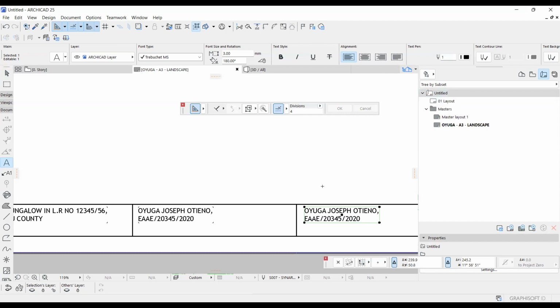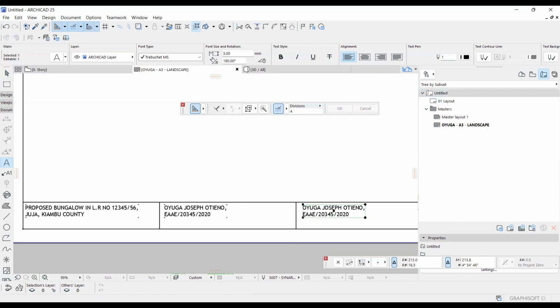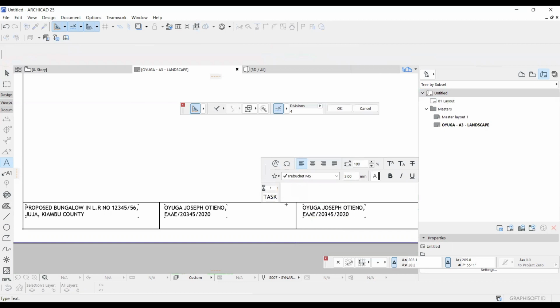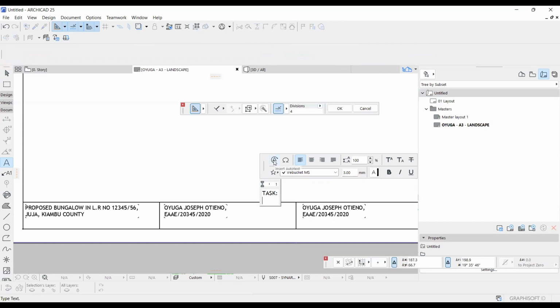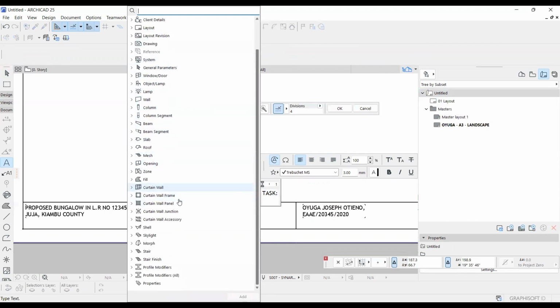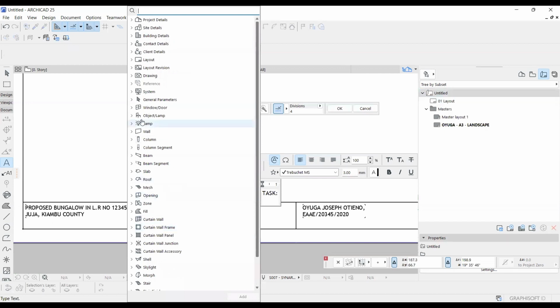So let us look at what we are doing. We know very well that our task marking, so maybe I will even write the name Task. I want to put an auto text that will always be associated with the task. And as you have seen, we'll always use the subset. So I will come and look for the auto text, and I'll look for a subset. Where will I get my subset?